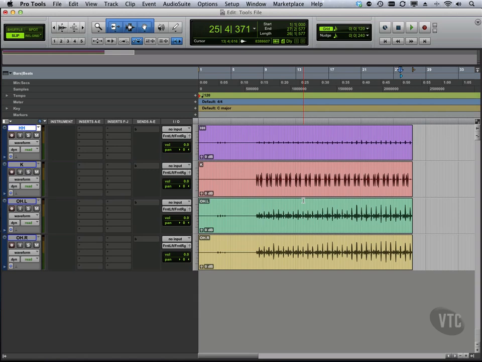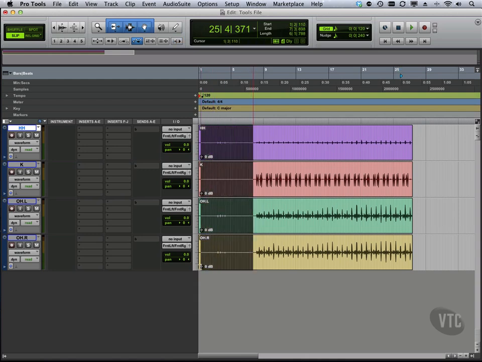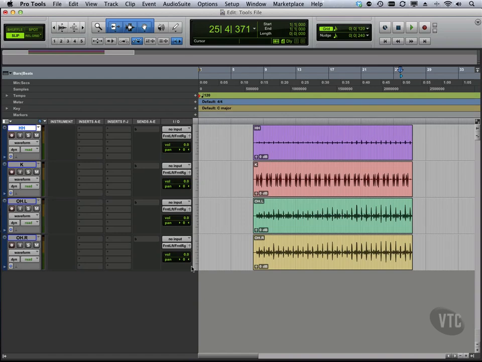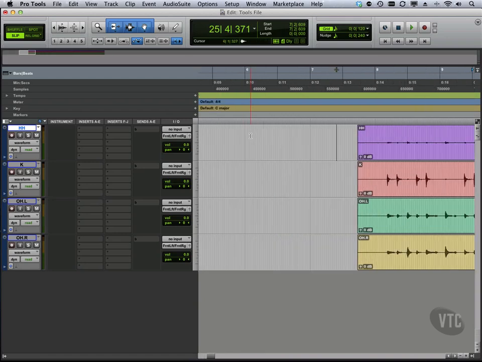So the first thing we need to do is make a selection that we know exactly what it is. So we're going to come down here and get rid of a lot of this beginning stuff. Now, you don't necessarily have to pull this into any specific place in your session, but it is going to help because we need to have a very clear starting point and we need to know exactly how long it is. So first of all, let's do a lot of cleanup just by selecting all of that and deleting it. And then we're going to zoom in and get this really close to the beginning of this drum loop.